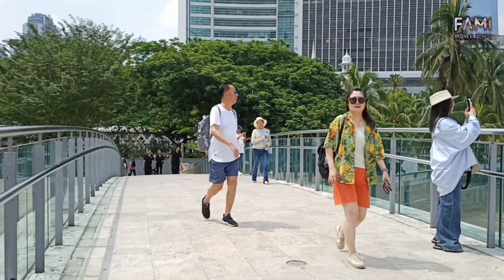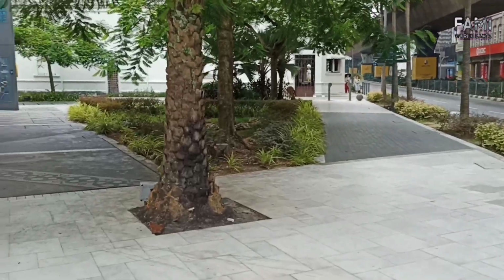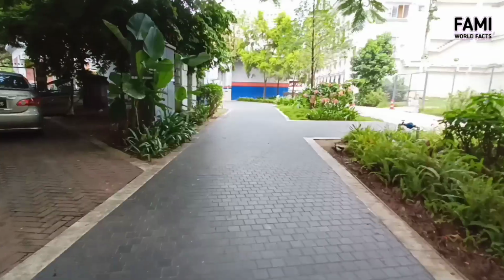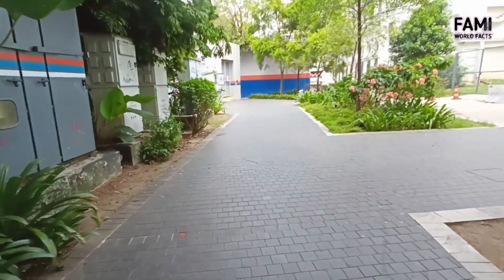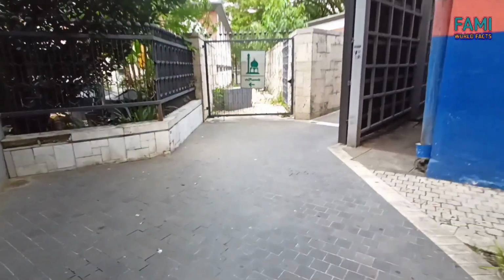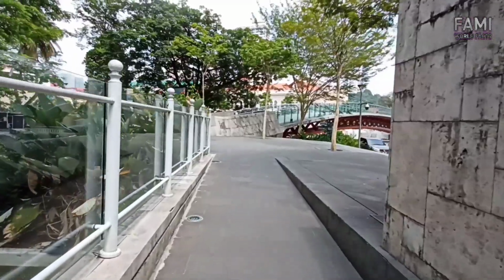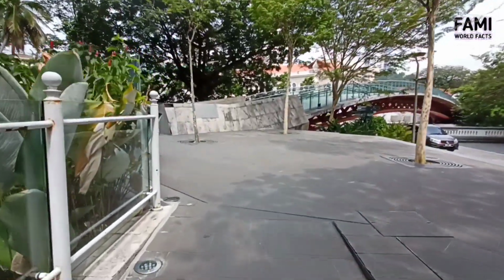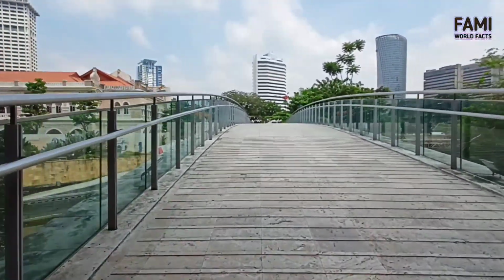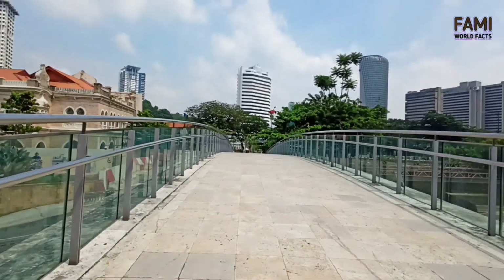Because behind the Old Supreme Court there is a newly built pedestrian bridge crossing the Gombak River. After Masjid Jamek station, turn left, walk under the canopy and find the grey coloured path. Follow the grey path and you will find the pedestrian bridge. The bridge was built as part of River of Life, the multi-billion ringgit waterfront rehabilitation project that turned the concrete-lined Klang River into an attractive and decorative location.